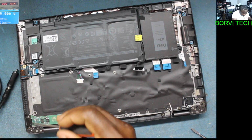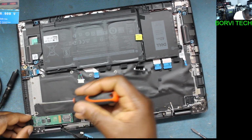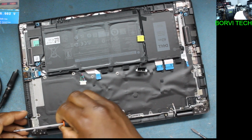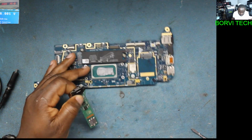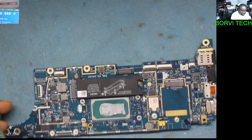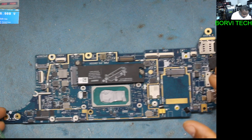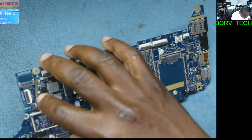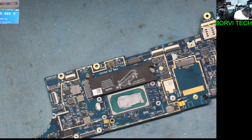I'm going to take the charger connector so that we can put this one aside. Okay, there we go. Here's the part. So let's connect this one first. We will be able to know what is getting hot over there.